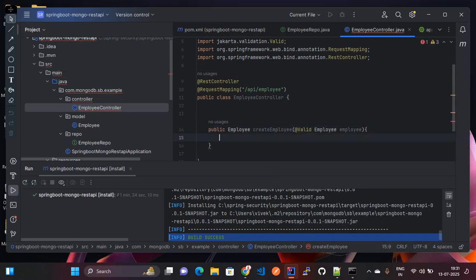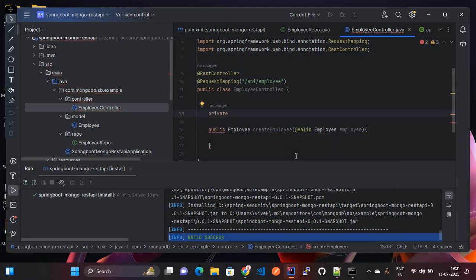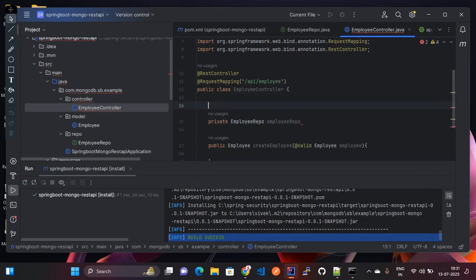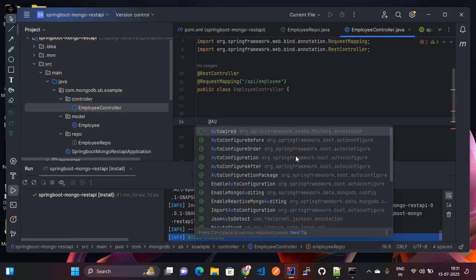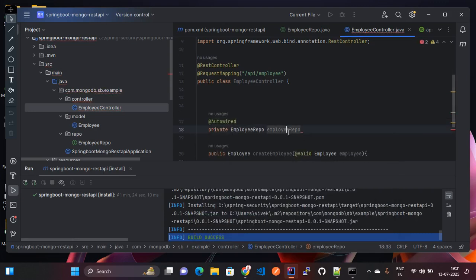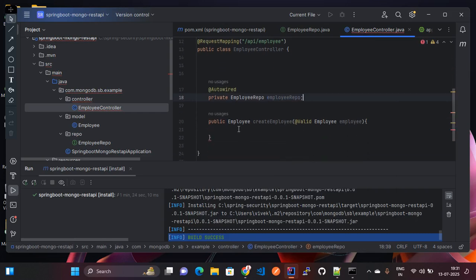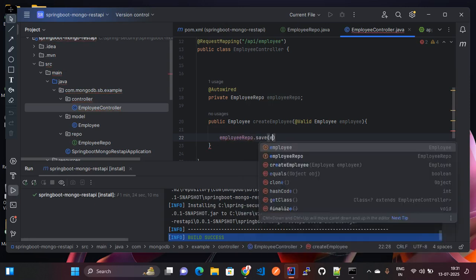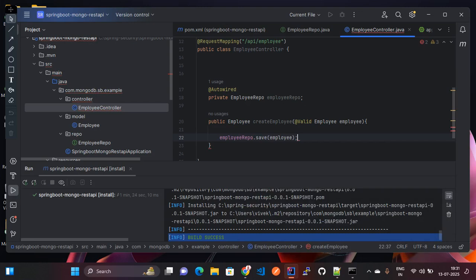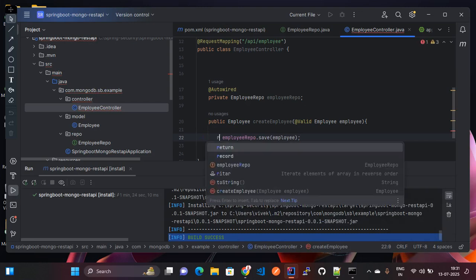Now in here we need to autowire the repository of the employee, so I'm going to add @Autowired on this. Here we are going to save this one, so I'm just passing the employee and returning it as well.